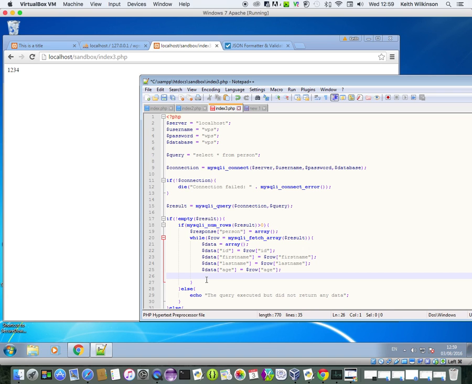Nice thing about PHP, there's a nice function if we need to, if you've done stacks, or if you haven't, this will be useful to you. We're going to push values onto an array, and there's a keyword in PHP called array_push, and what that does is just puts another value on. Look at stacks, understand how stacks work, and you will understand what push is. I'm not really going to go into it here.